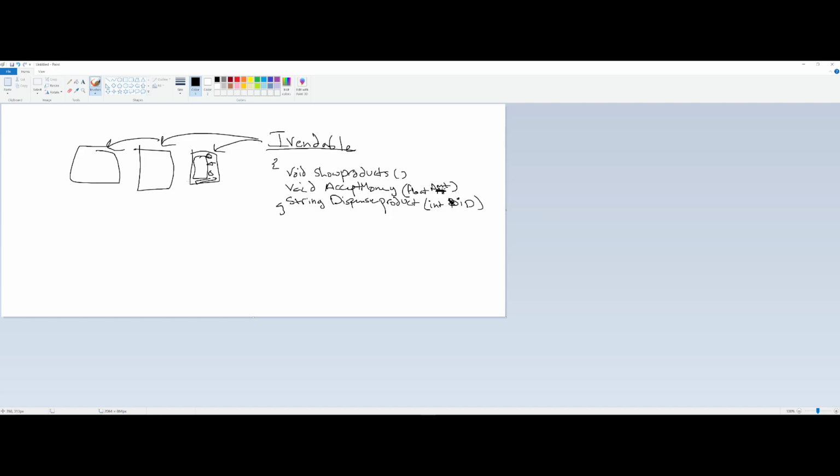A good way of thinking about this interface is that it's like a contract. If my vending machine says it implements IVendable, that means it's also saying that it's going to have access to these three functions. And that, as a programmer, lets us know that if I want to talk to anything that I know implements the IVendable interface, I can say with certainty that I can use any of these functions and it will work. So it's a contract between the interface and the class that implements it.